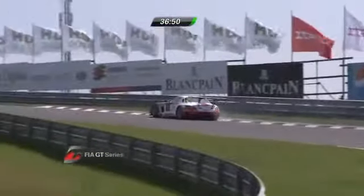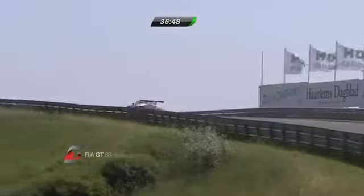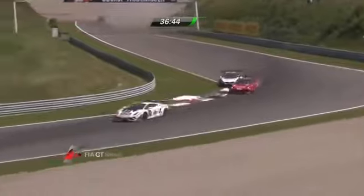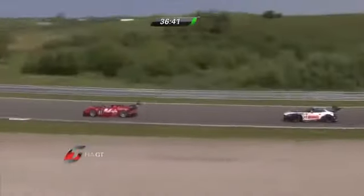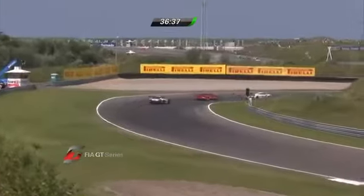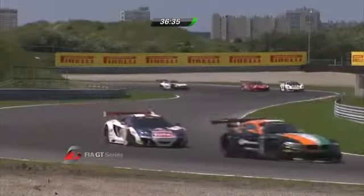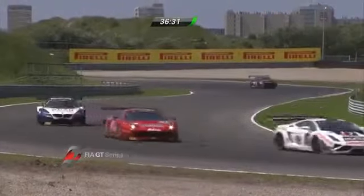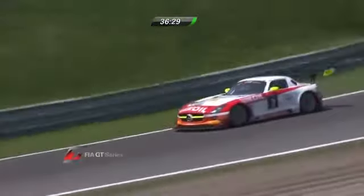That's a rear right puncture for Sergei Afanasyev. What a busy day he's having, and off goes Patrick Kuna, keeps it all together just about. Behind is Ricardo Zonta, who's been trying to get past Felipe Salaquada for as long as I can remember. Now Patrick Kuna was running in 11th place and still is, but has run wide coming out of that corner and is under pressure now.